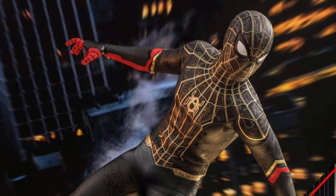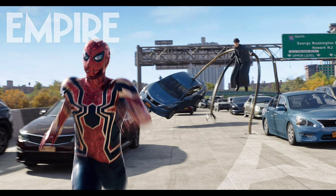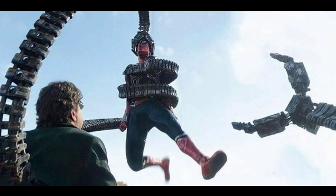A lot of plot leaks used to say the black and gold suit was created to defeat Electro — to withstand his attacks — but now it seems it's just that he flipped it inside out. This may not be true though; the real reason may be that they wanted to defeat Electro and created the suit for that. We don't know which one is true yet, but this is just another possibility.